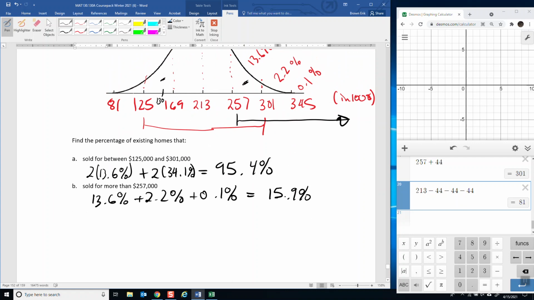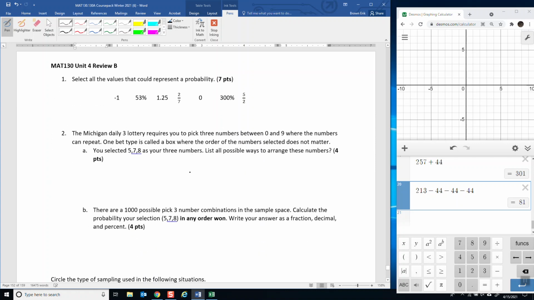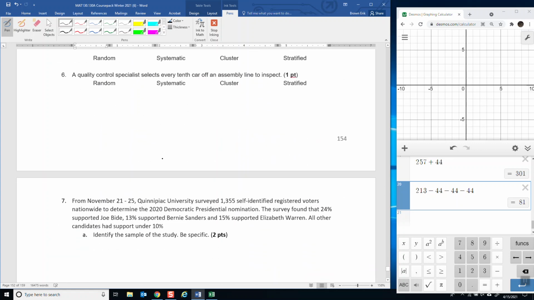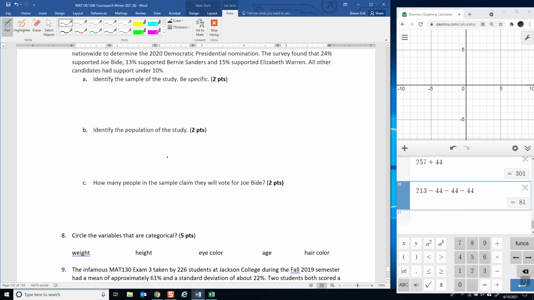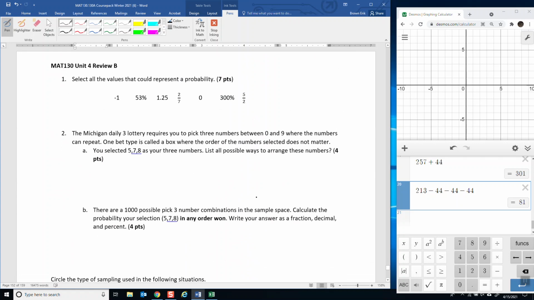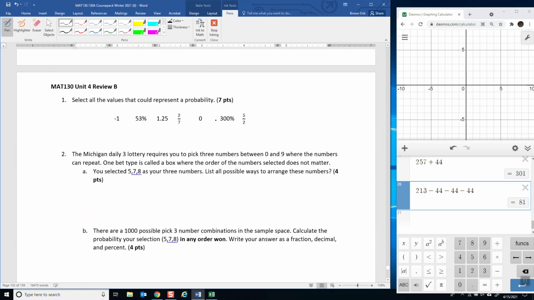All right, that's it for the unit review A. So your job is to do the unit review B. I don't know if I've told you this before. This is exams I gave back when we met in person, what seems like many, many years ago, which was only about a year and a half, well, I guess a year ago. So this was an actual exam that was given. I'm using these as practice questions now for you all. Work through it carefully. There's a few ones that are a little tricky. When I write the final exam, I'm going to be modeling the questions on the final exam based off of these questions, just like what I did with the midterm.